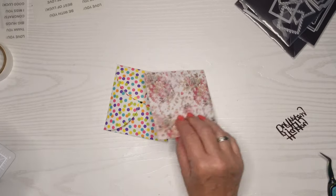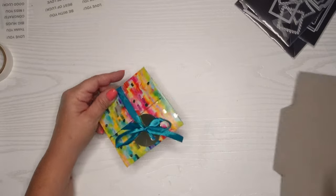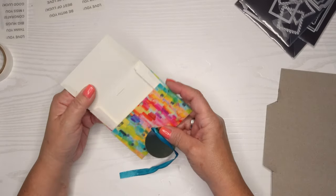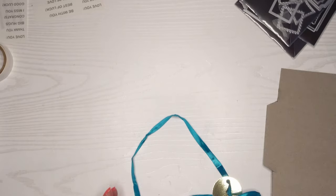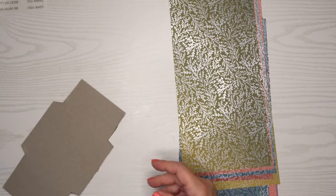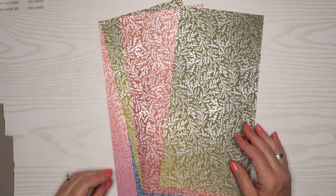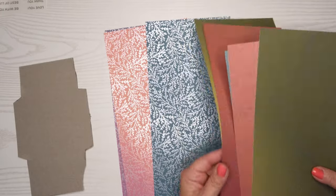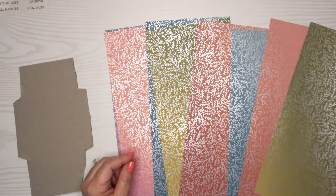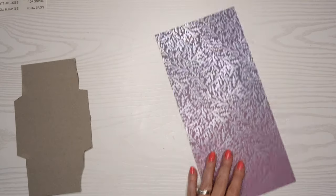I'm so glad I made a template for myself — I can use this over and over again for baby cards and things like that. Now let's get on to the second one, which is more of a traditional one. It's got some slits for the ribbon to go through, so I also created a template of this. I used a piece of cardboard that didn't quite fit, but these are some beautiful papers that I thought would make a very pretty gift card holder. They're all a little variegated — the bottom is a little lighter than the tops — so I think that'll be really pretty when you put all the flaps together.